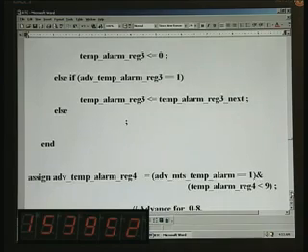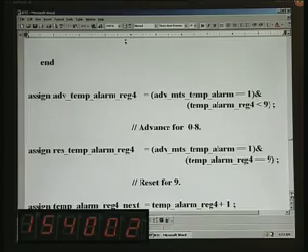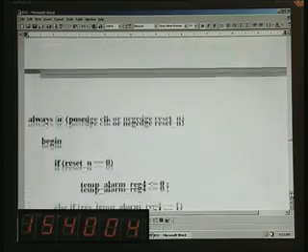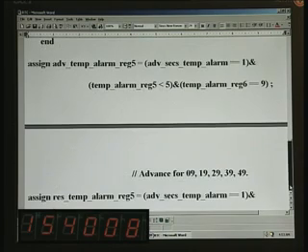So, this is the case for advance reg 4, and the condition is 0 to 8 in this, and reset for 9 as far as 4 is concerned. Once again there is a pre-increment and block for realizing the same, this is exactly the same, and the only thing is it will advance for 0 9 or 1 9 or 2 9 3 9 4 9. I think this is clear.